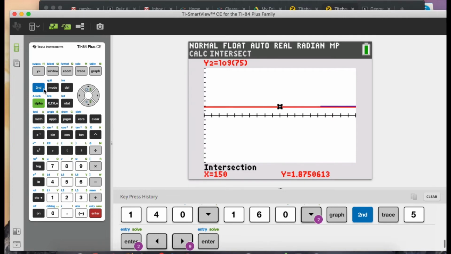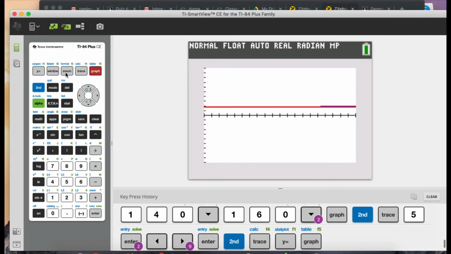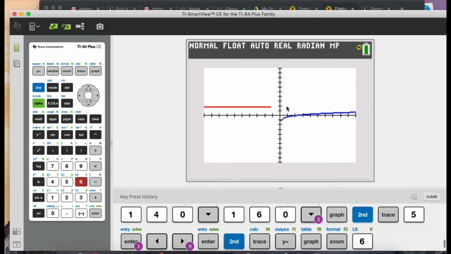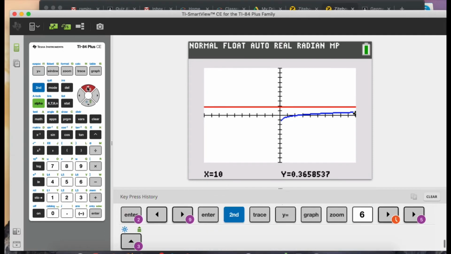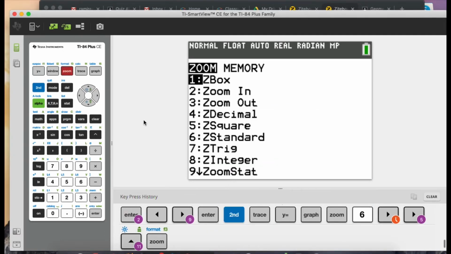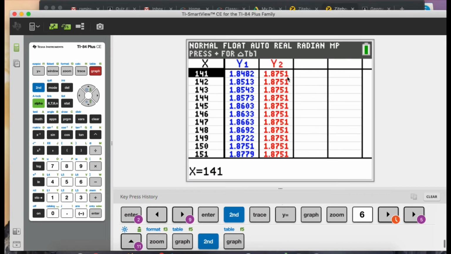So you can use the intersection feature on your calculator to get the intersection. The only difficult thing is that when you look at the graph, you're going to have to figure out where the intersection is, and that might be kind of hard, especially if you're looking for it. You might have to move around a little bit, change the zoom, maybe zoom in, zoom out, and whatnot. But that's how you do that. I would suggest maybe on smaller numbers, just use the table and look for when both numbers are the same.